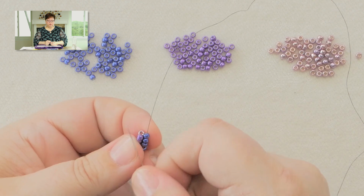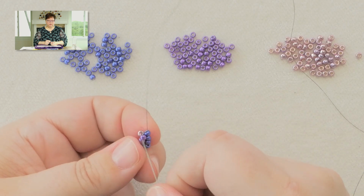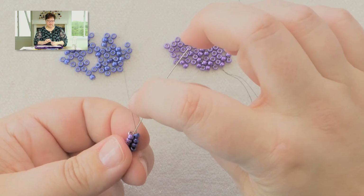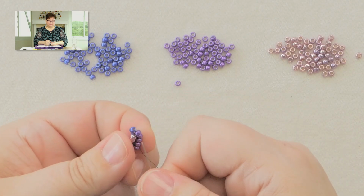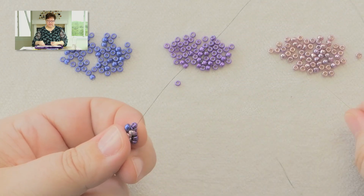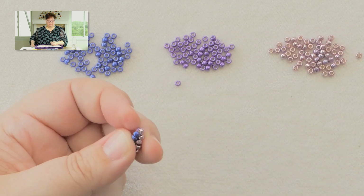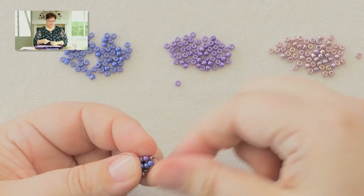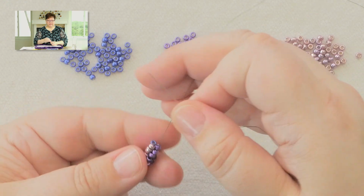So now we've moved around the spiral a little bit. This time we're picking up a blue and a purple. This is where I said you kind of have to pay attention a little bit. So blue and purple, down 2. I like to make sure that those sit the way I want them to. And then up 1. Tighten, encourage it to lean. Here we just need 1 bead, it's the pink. Down 2. Encourage it to sit where it needs to. And then up 1. Tighten it. All right. See, you can already see this spiral starting, but let's do a couple more stitches.